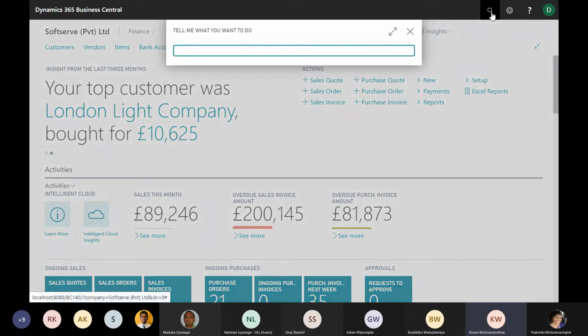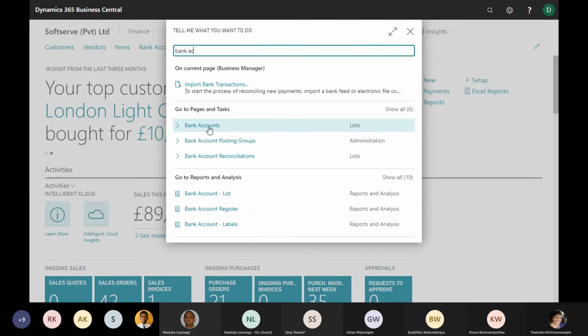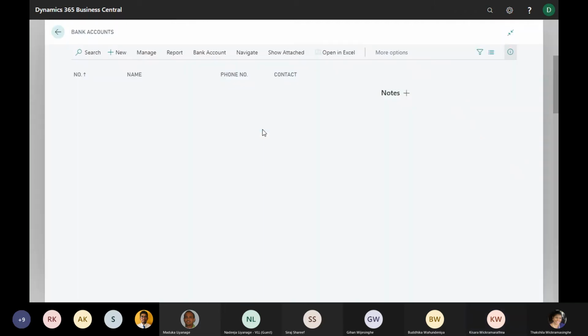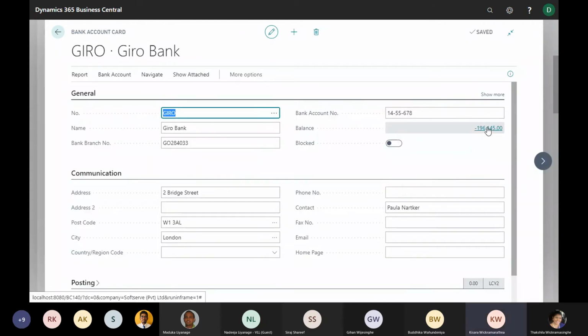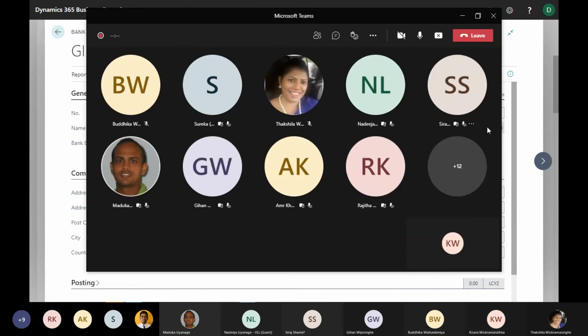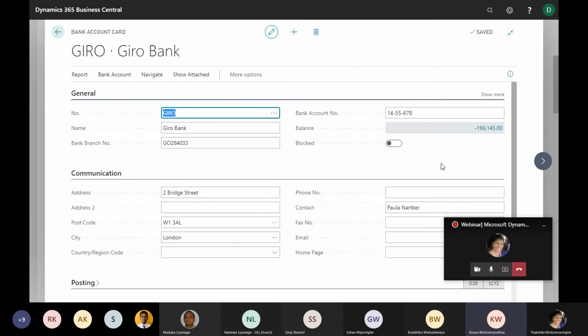If you want to go to the bank accounts, you simply type bank accounts here. Okay, so I hope you can hear me.